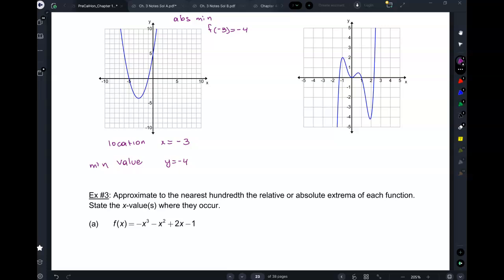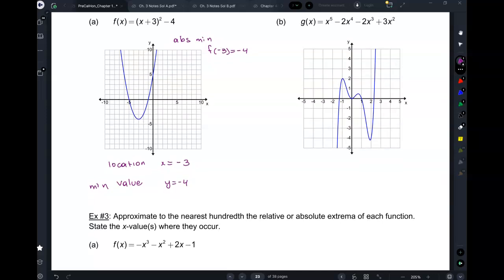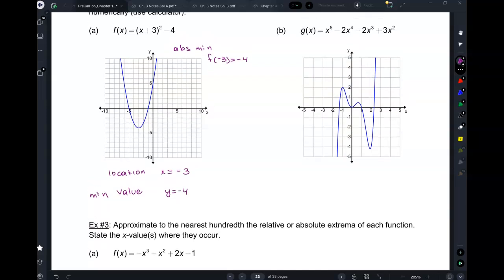Yeah. For the answer, you have to write location and min value. No, I'm teaching you what that terminology means, what location means, because sometimes you're asked for the location, sometimes you're asked for the value. If I just say find the minima, you can just say there is an absolute minimum at f of -3. Okay? So if it says classify the extrema, then that's the answer. This is the answer.